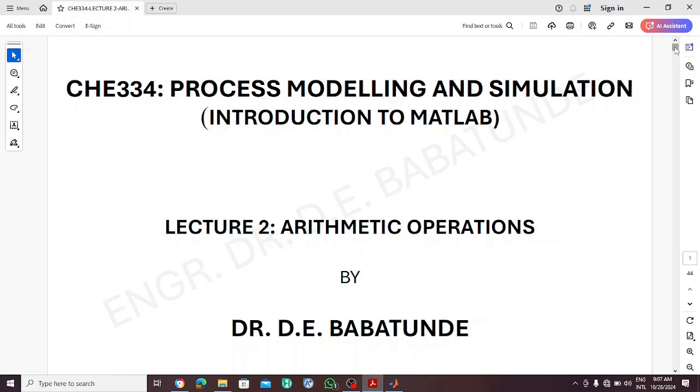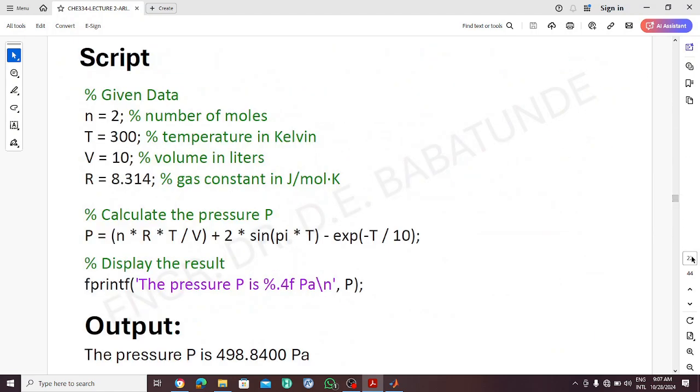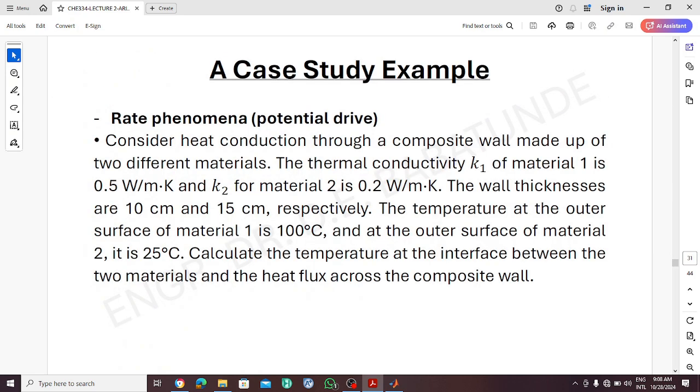So now today what we'll be doing basically is to apply the knowledge we gained the last time to one of the case study problems that I showed you in the second class when I came. So it's about the rate phenomena problem. Based on what we have learned so far, we should be able to solve it. I'll just be giving you the theory behind it, which you may not know before, so you could apply the MATLAB knowledge to it. So this is the question.